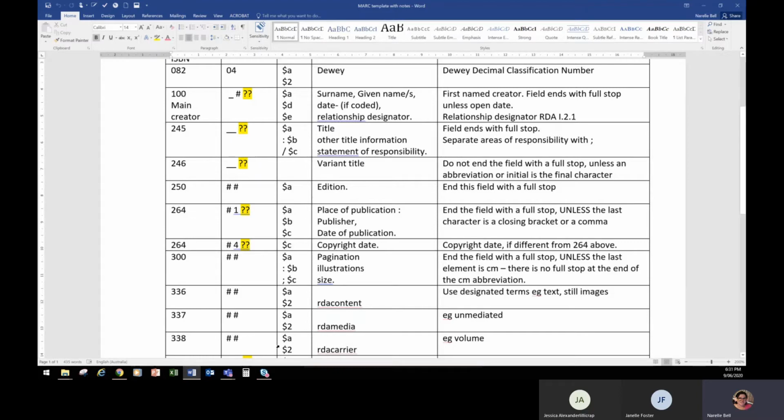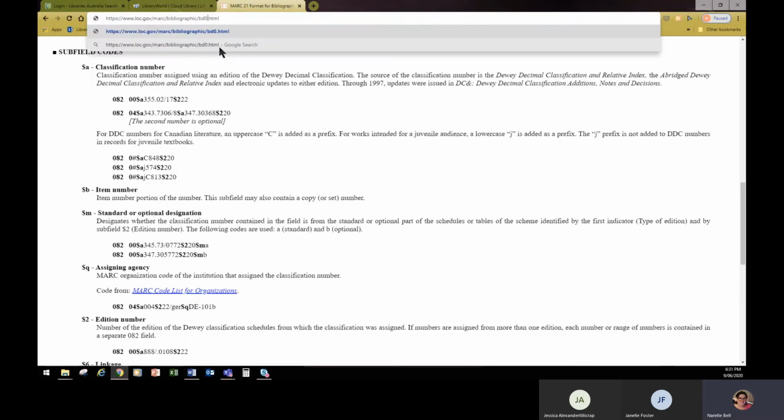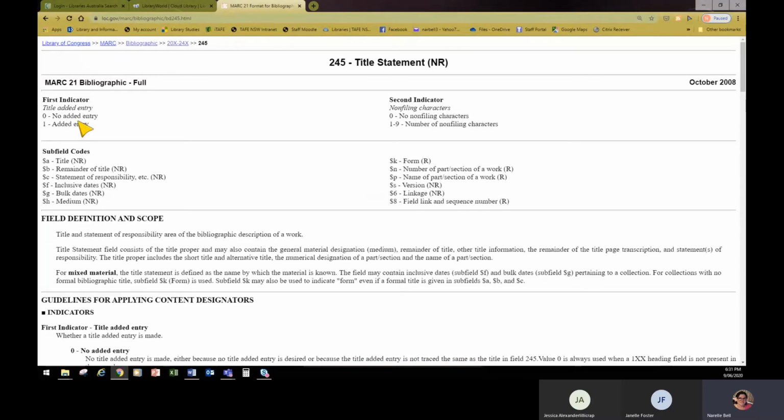If we go into MARC and have a look at, well, first of all, I'll look at 245 because you're always going to have a title statement of responsibility line if you have nothing else. And this is English, but what it means is something you might not understand. So the first position, it's whether it's an added entry or no added entry.